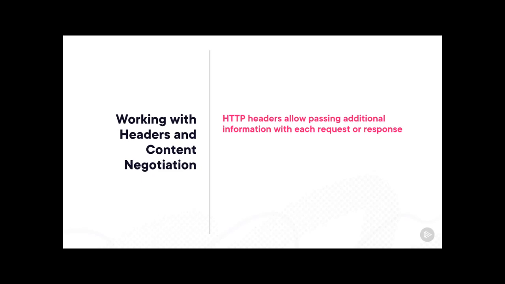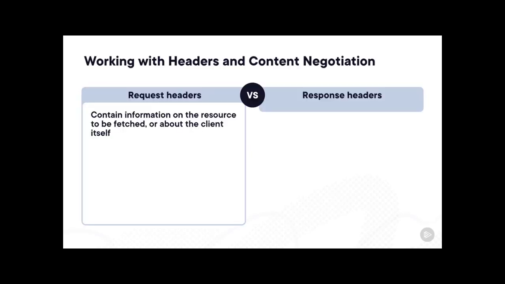An HTTP header consists of the header name, which is case insensitive, followed by a colon and then by its value. If multiple values, or strictly speaking parts of one value, can be set, use a comma to separate them. The headers of a request contain more information on the resource to be fetched, or about the client itself. It's the responsibility of the client, be it a browser or our HTTP client instance, to provide these.